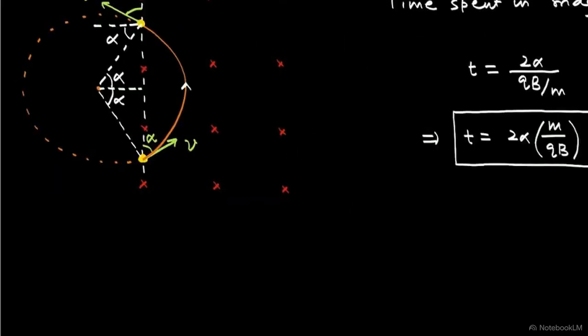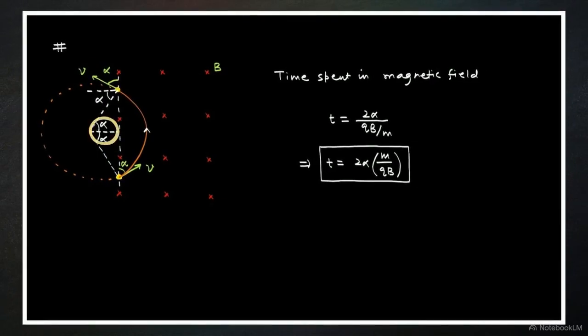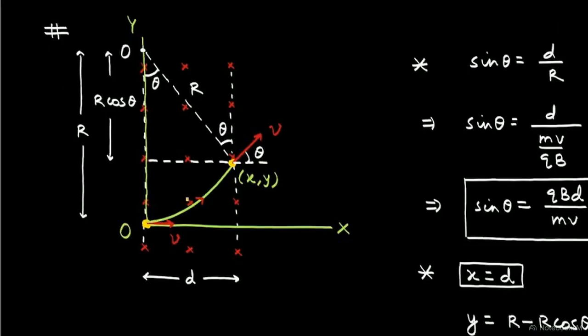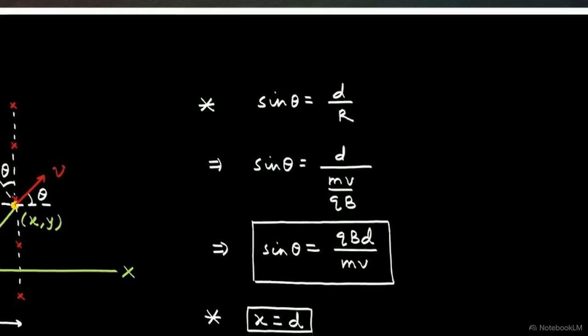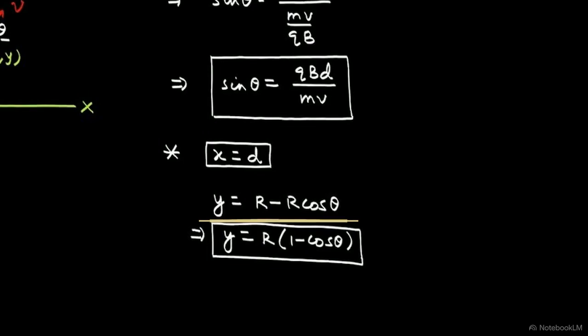In scenario 2, we analyze what happens if the particle enters the field at an offset angle, alpha. The equation shows transit time is strictly scaled by this angle, creating an arc that subtends exactly alpha. This diagram outlines scenario 3, screen deflection, where field width d is smaller than radius r. The particle punches through the narrow boundary before turning. By analyzing the right triangle formed by entry and exit points, we calculate the deflection angle, theta, as the ratio of field width over radius. This gives the exact screen coordinates, with y relying on subtracting the horizontal cosine projection from the total radius.